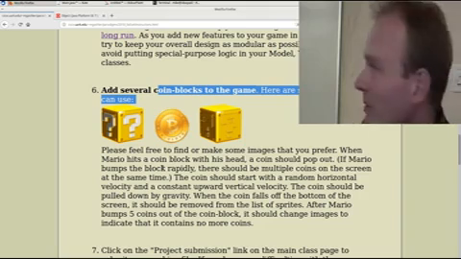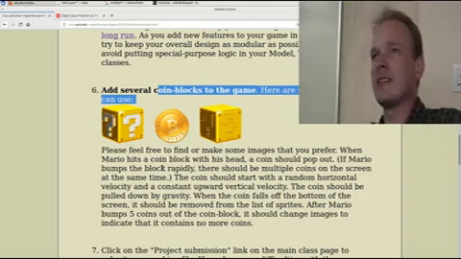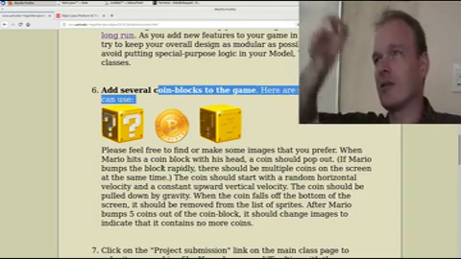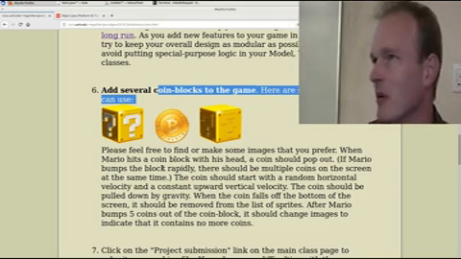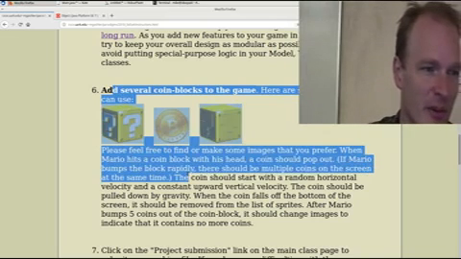So we'll add coin blocks to the game and Mario will hit his head on one and the coin will pop out and it'll pop off to the side. So basically if you sit there hitting your head on the bricks, the coins will start popping off in different directions, something to do. There you go. How hard is this going to be to code up?